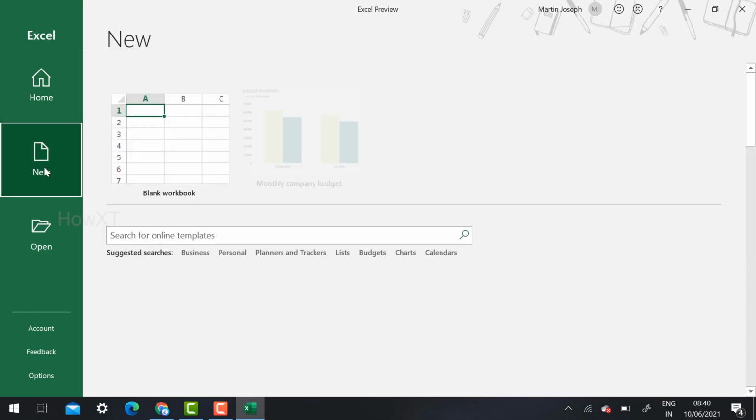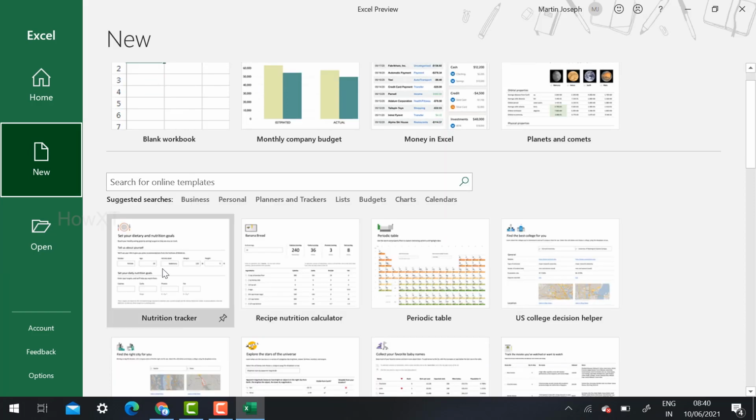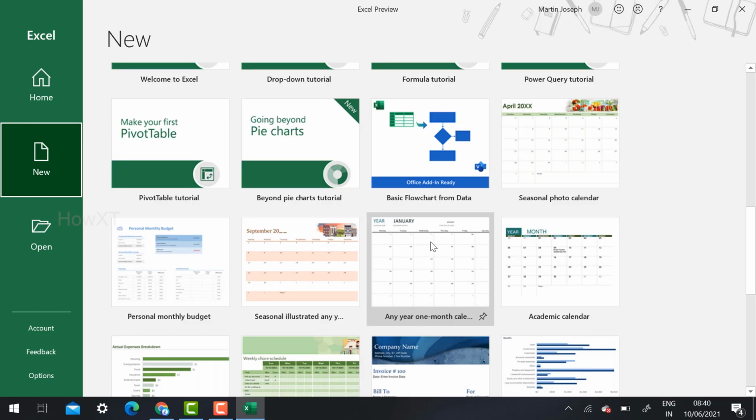Here there will be a new option. If you want to create a new Excel sheet, Word is called a document, Excel is called a workbook. So if you want to create a new workbook, you can create one. As I said, a lot of templates will be available, for example nutrition tracker, movie tracker, baby name, and whatever you want.